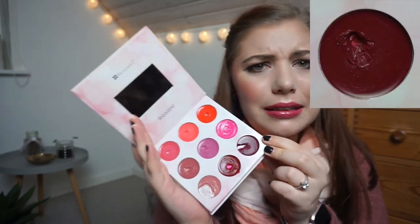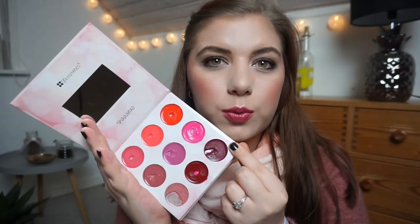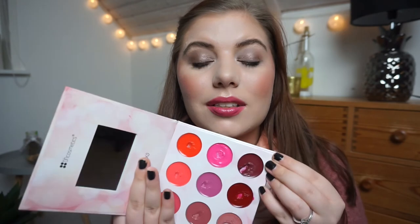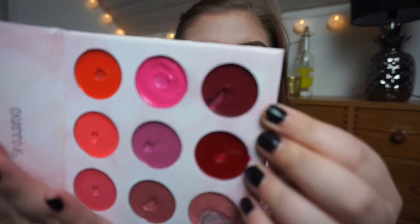Quite exciting, I think. This one though, this will take me a little bit longer. I think I will have this one in until spring comes around, and then we can reconsider what shade I'm going to work on, or if I even want to work on that, because I don't think I'm going to wear that deep of a shade in the spring and summertime. I think I will rather work on something else. To use this when I came home, reapply when I got home, or in the weekends or something. I have been wearing it quite a bit, so much that I hit side pan, which is exciting, but there's a long way to use that up. This is where I am with the palette.